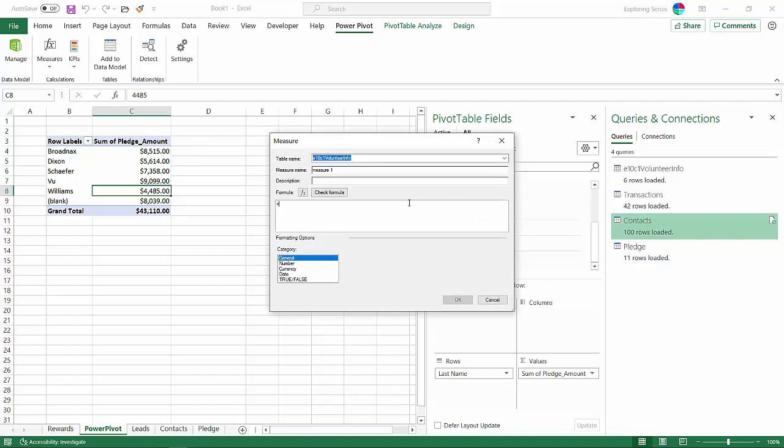Now what we're going to do here, and actually we don't want it based on this. We're going to do it based on transactions. There we go. And we will call this rounded awards. So now here's what we're going to do. Notice right now we've got currency for our total pledged dollars, and we've got that with 2 decimal points. As of right now, there's no data in here that's not on the even dollar.